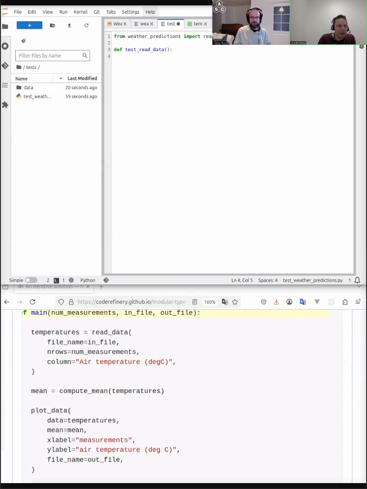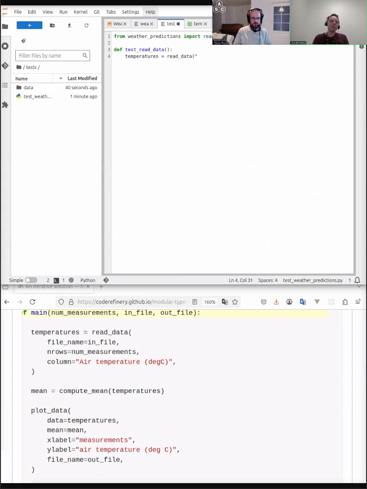And now we can make a test read data function. For pytest specifically, the folder name should be tests, the module that contains the tests should be test_something, and then the function also needs to be test_something. But this depends on the framework. So that is why the structure that we have here exists.